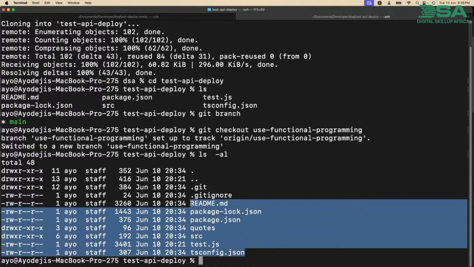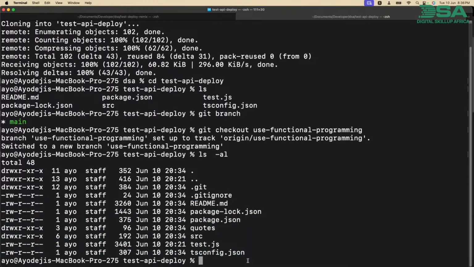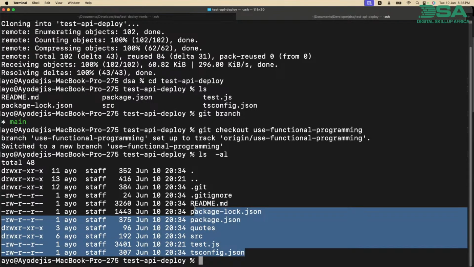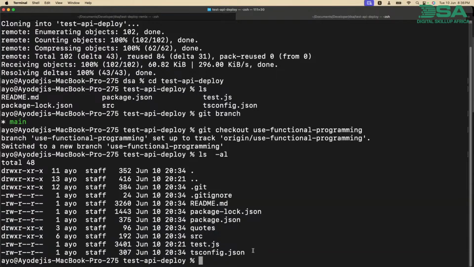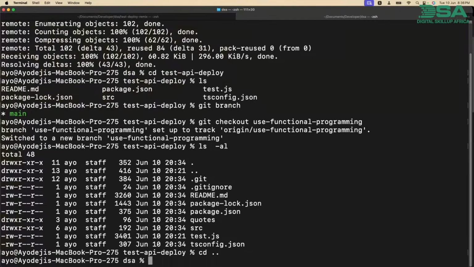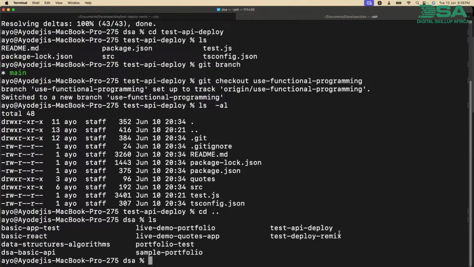So that we start with a fresh GitHub repository, right? What I would do is copy all of these into a new folder. So let me step out of this folder and move to the parent folder. Right now we are interested in this test API deploy.